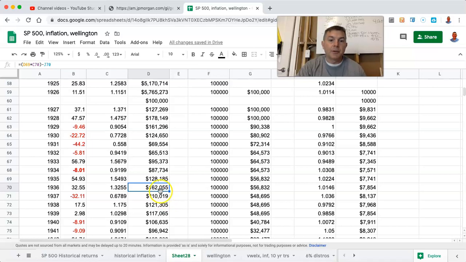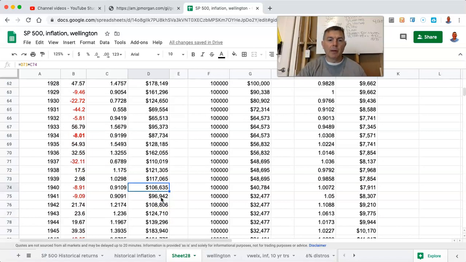1937, we're down 32. So we don't take it from there. 1938, we're up 17. So we take our 110 times 1.17 minus 7,900 bucks. That leaves us that. The same thing the next year. And then 1940, we're going to the Great War. Is that the Great War or World War II? I can't remember anymore. But anyway, the war is driving me crazy. And we had a couple bad years here.